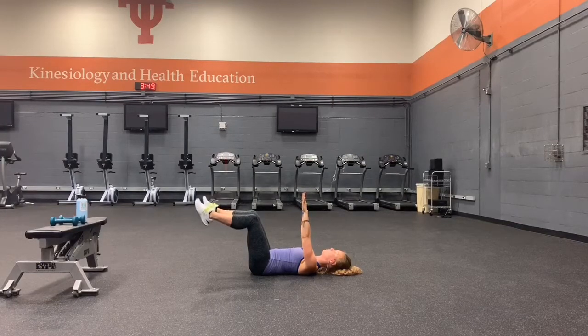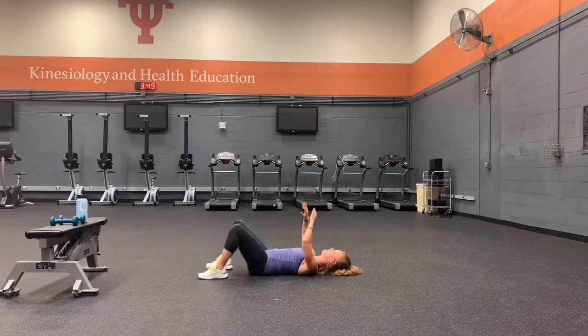Either flex your feet, relax them, doesn't matter. Push, push. Starting to shake, starting to shake. Like someone's popping you in the stomach. Two, one, rest, halfway. Bicycles in three, two, one, and go.